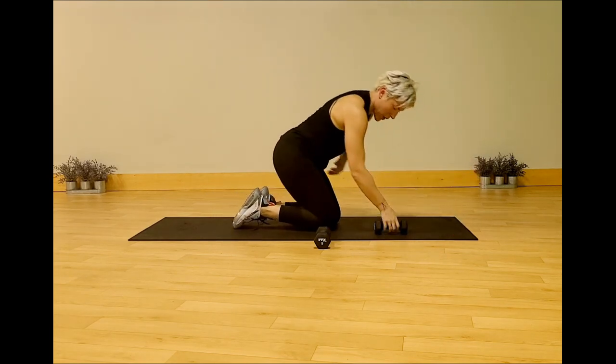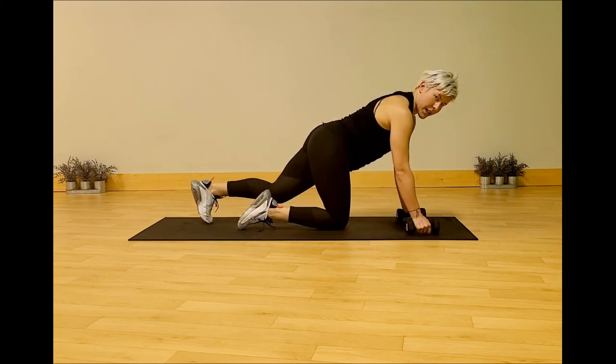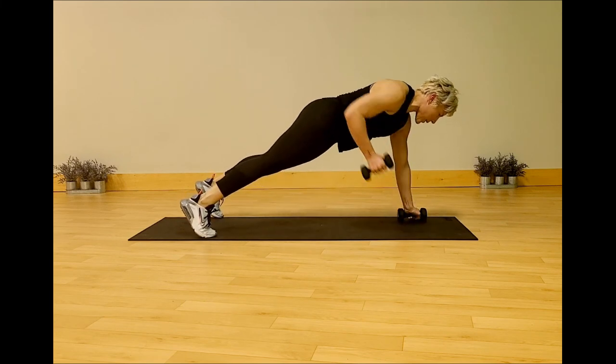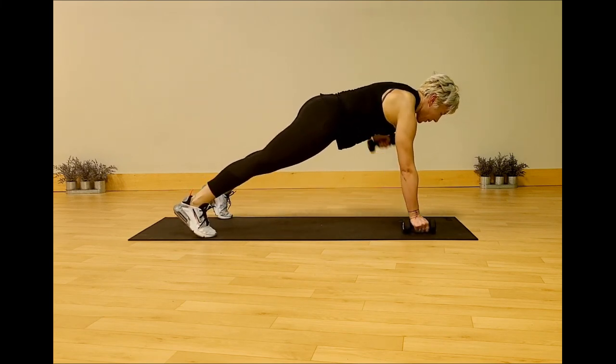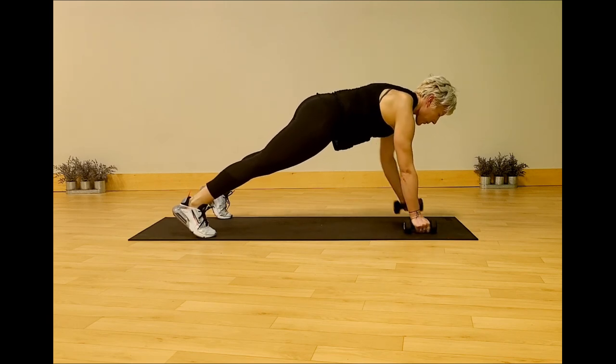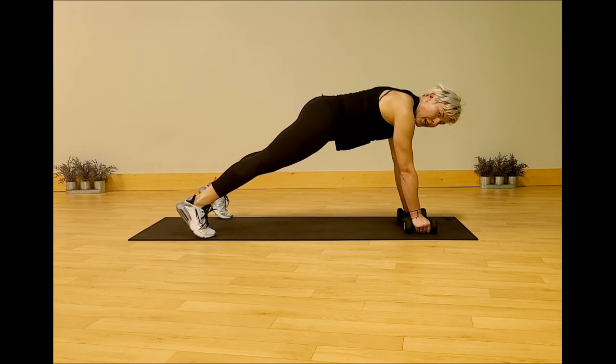Plank row. Knees, toes, doesn't really matter at the end of the day as long as it feels good for you. Here we go. 3, 2, and 1. Wide stance and pull and pull and pull. Watch those hips. Are they rotating? Right? We want that core control. Beautiful. 8 seconds. Slower is harder. Always. Here we go.